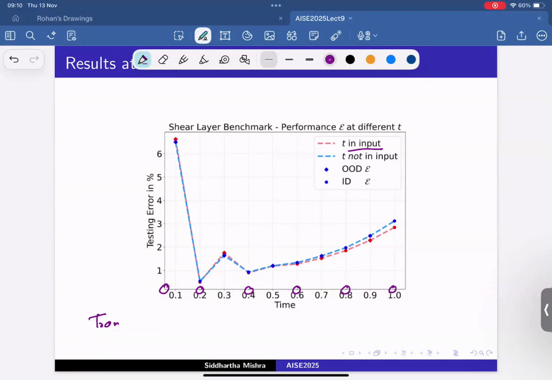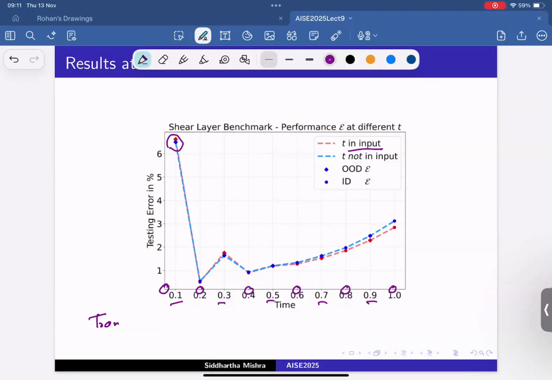Now the test data is not just at these points, but in principle at any arbitrary point. Just for simplicity, we showed it at the other uniform points, 0.3, 0.5, 0.7, 0.9, and so on, and 0.1. In the beginning, there is a large change. This can be fixed, and this was some preliminary or old results. This can be fixed by different, let's say, sophisticated state-of-the-art techniques. But in the beginning, you are directly going from t equal to 0, where nothing happens, to something dramatically changing, large gradients. So the errors are large, so you can just dispense with that.